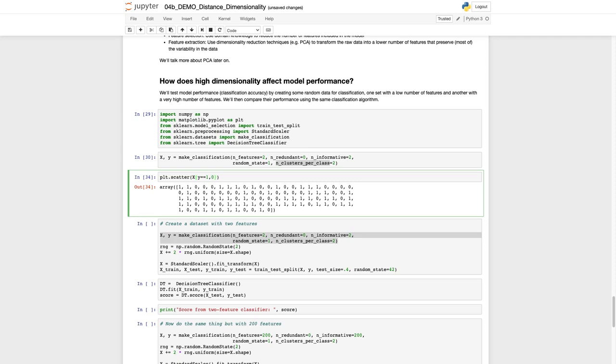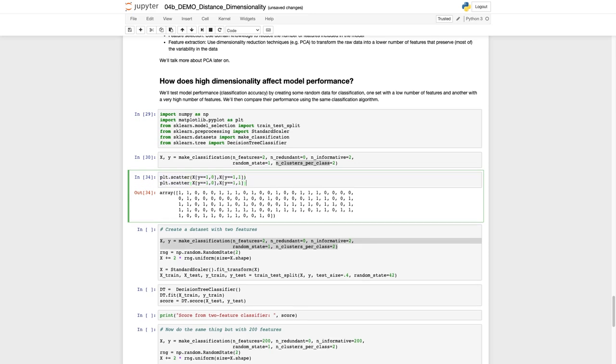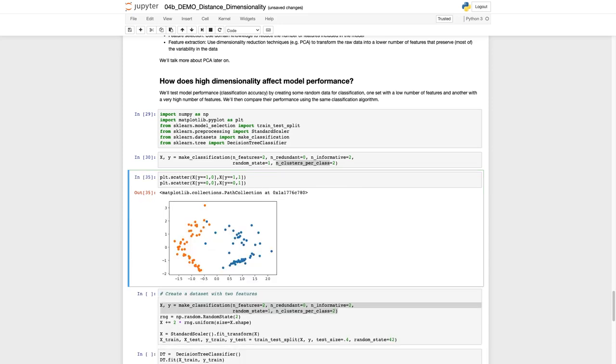On the x-axis, we want first our first feature, then we're going to want our second feature. Then I'm going to use this again to create another scatter plot, that's going to be our y equal to 0, and everything else the same. So here you see our 2 different classes.